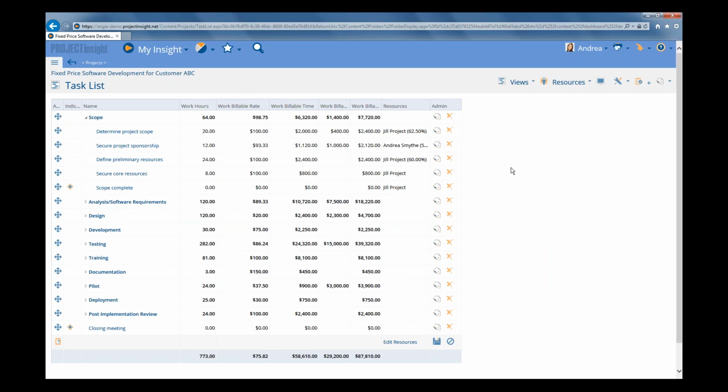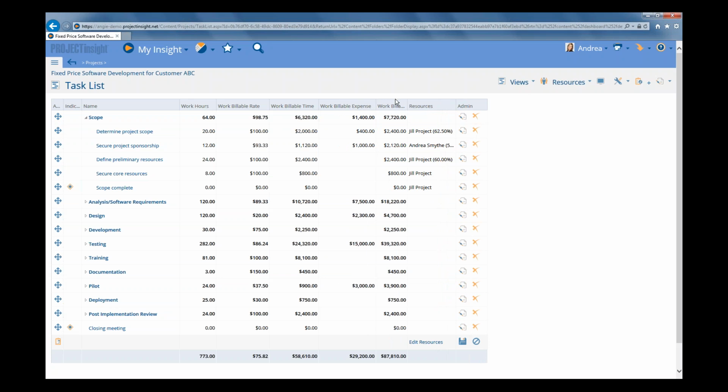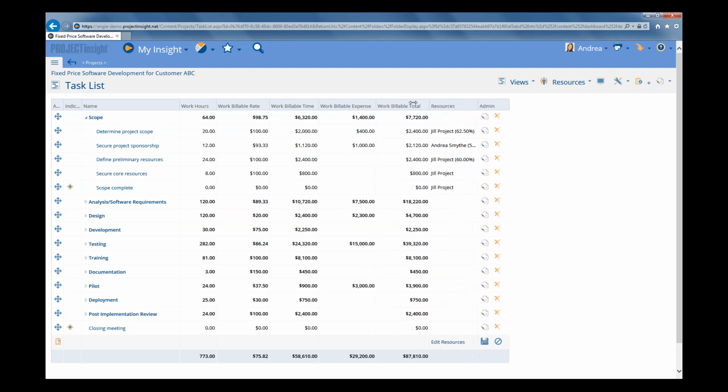Now the work billable amounts are the total amount of labor and expenses that you plan on billing the client for the task. And the details about all of these values are calculated in detail in another training session called Managing Project Budgets for Professional Services.